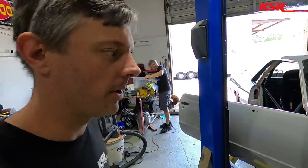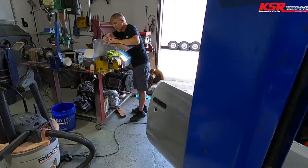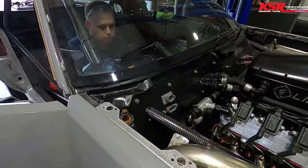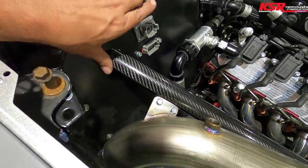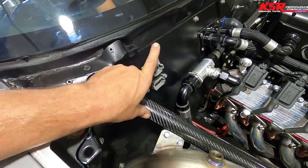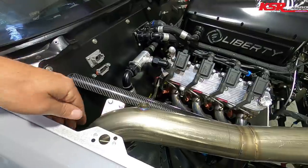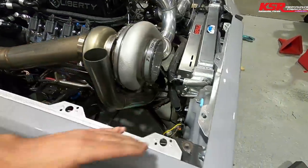So progress continues. I'm working on mounting the front bumper. Tad's sealing up or insulating the intercooler box. Travis is wiring. We got a headlight connector here and then horn and the outside air temp and humidity sensor wiring goes there. And then it's going to come tucked down the inner fenders.